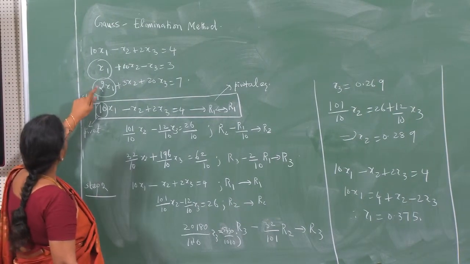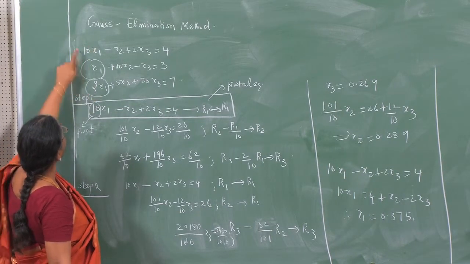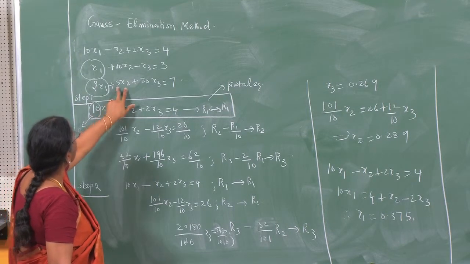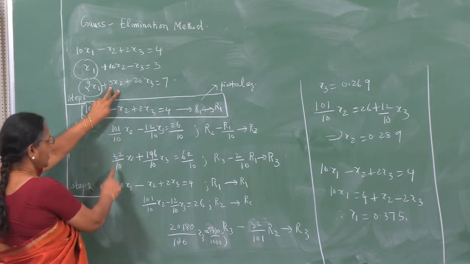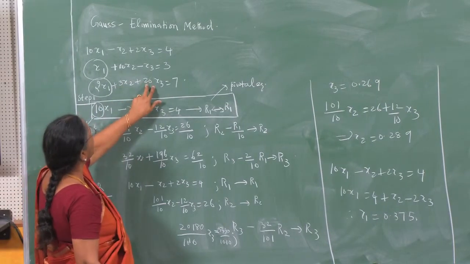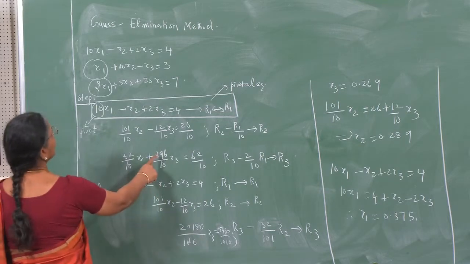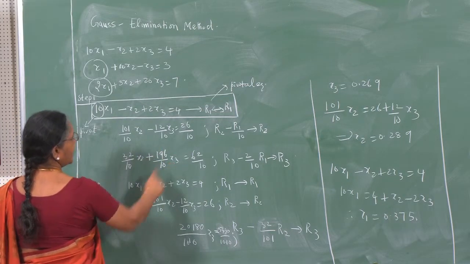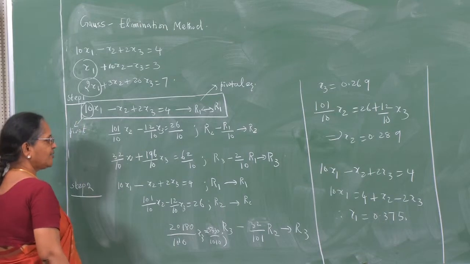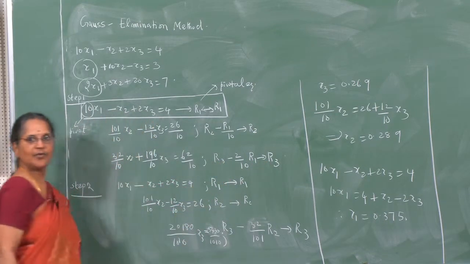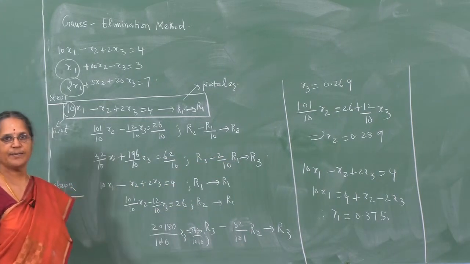So, I get 2 minus 2 by 10 of x 2 minus 2 by 10, that is 0. Then here 3 minus of minus 2 by 10, and so that is 32 by 10 x 2. Then 20 minus 2 by 10 into 2, then that will give me the coefficient as 196 by 10 into x 3, and 7 minus 2 by 10 into 4, that is 62 by 10. So, I obtain the new third equation as follows, namely the old third equation minus 2 by 10 times the first equation, which is the pivotal equation.